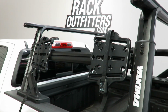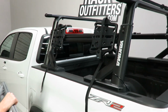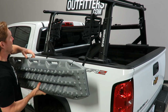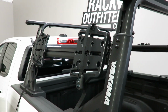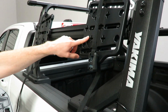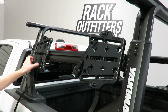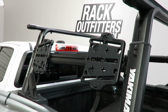So MaxTracks are recovery boards that are commonly used for off-road situations to help get a vehicle unstuck. And these two brackets are specifically designed to interlock with the backs of the MaxTracks against the recovery plate. So it's a very secure method of attachment, and I'll demonstrate how those engage.